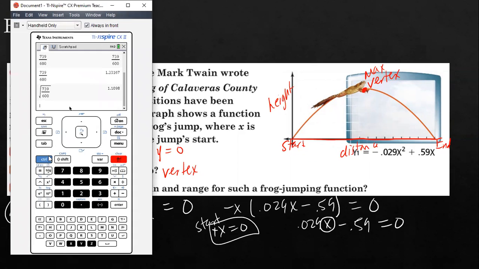So going to my handy dandy calculator, I'm going to hit clear and clear it out. Just so I'm going to go through the whole motion, 0 plus 0.59 gives me 0.59. Then I divide by 0.029, and it gives me 20.3, 20 and 3/10 approximately. So now we know X is approximately 20 and 3/10 meters. Okay, so that's my distance. That's the answer to part A.